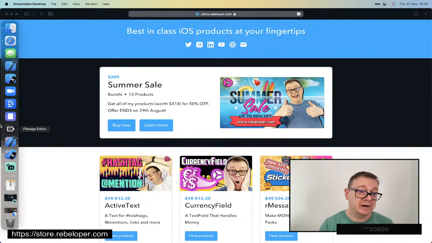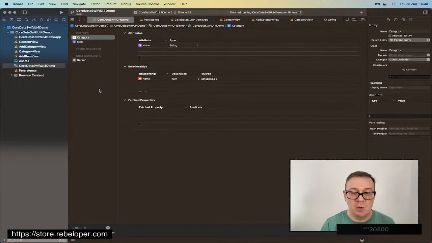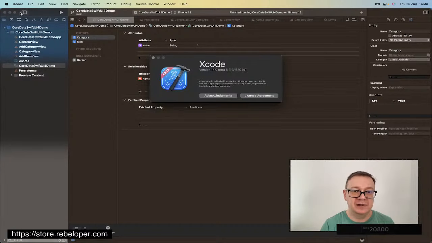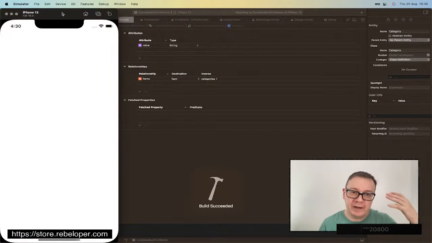So today we are going to talk about CoreData in SwiftUI 4. So what I'm doing is using Xcode Beta. Currently Xcode Beta 6 is what I'm using. Yeah, that's what you want to download. Either Xcode 14 Beta 6. Now, if you already have Xcode 14 rolled out, then that's fine. Yeah, make sure that it's not the previous one because there are some new stuff right over here. So let me build and run and show you what we are going to build out today.